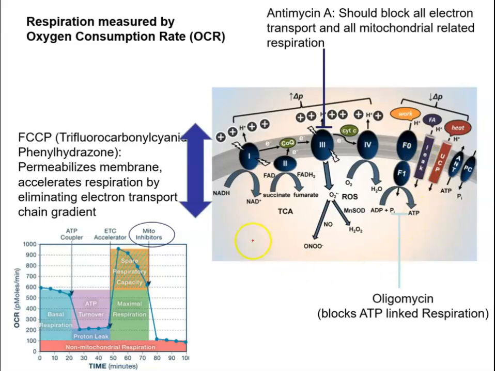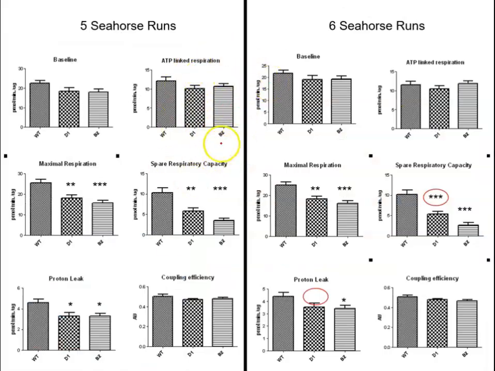There are ways that we can look at cellular health and cellular respiration in cell culture. These are some raw data. I'm not going to go into too much detail, but you can look at the baseline versus the ATP-linked respiration, maximal respiration, and proton leak, and you can look for differences between healthy cells and sick cells. It's a way that people can look at, maybe someone is looking at heart disease or liver disease. If the cells are not respiring properly or not regulating things properly, there might be a mitochondrial issue that's causing sickness and disease.